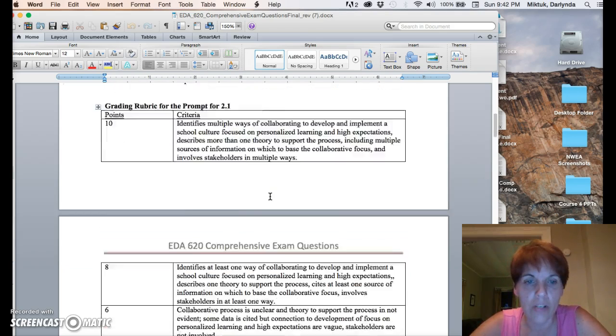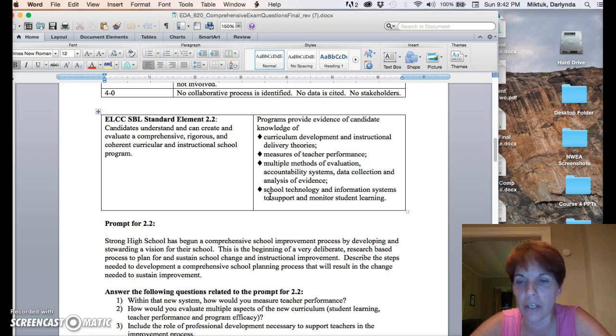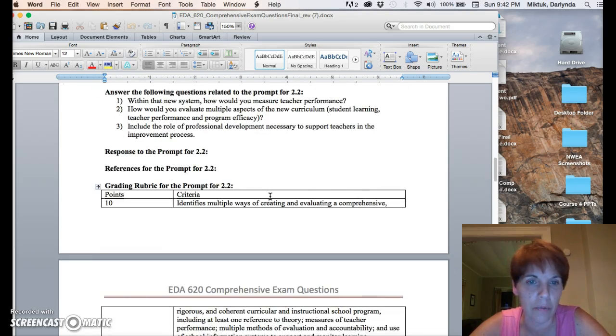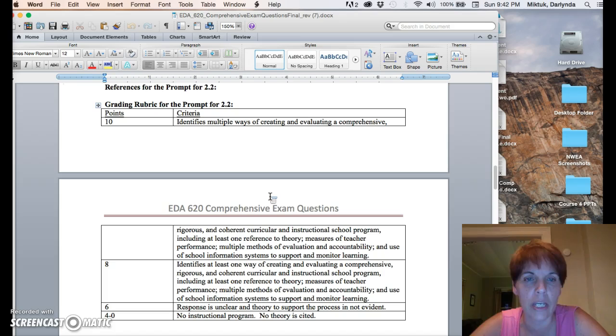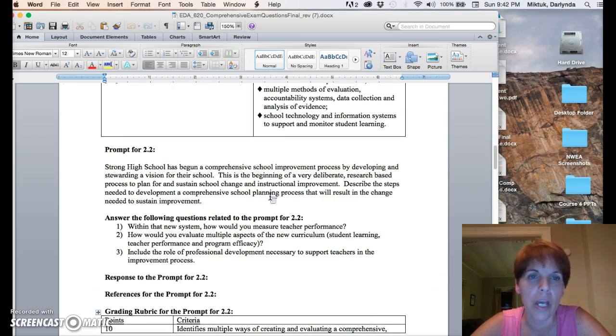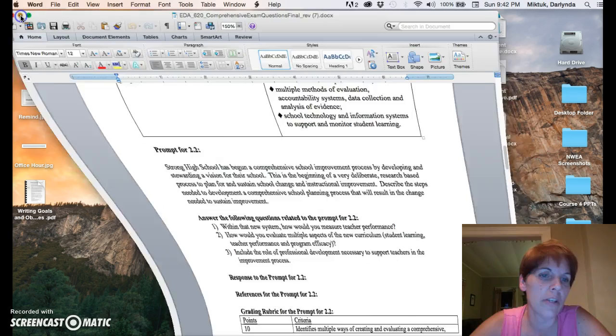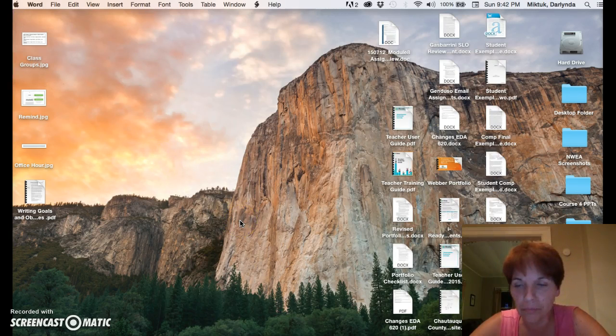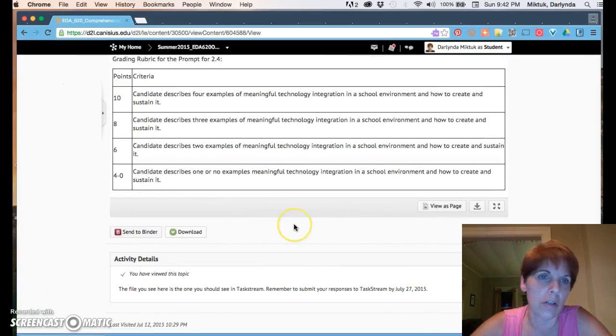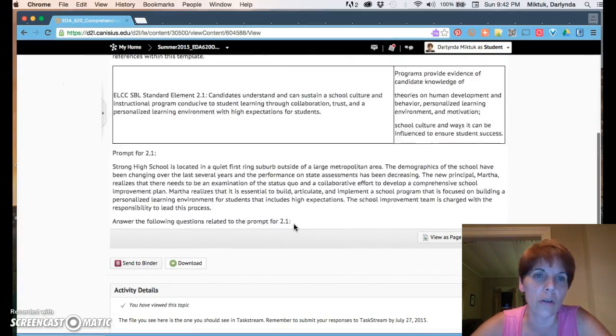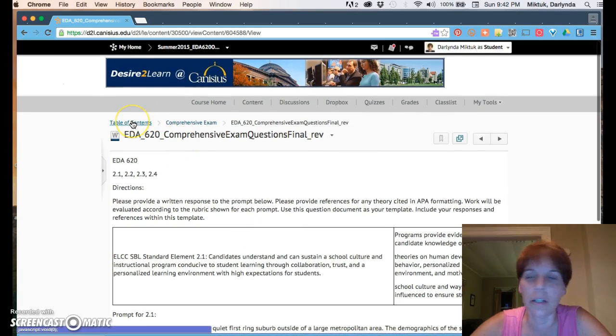So you would have to cover each of the items in that to get the 10 points. Each of the prompts has its own rubric, so if you want to get full points, you definitely need to look at the individual rubrics for each of those.